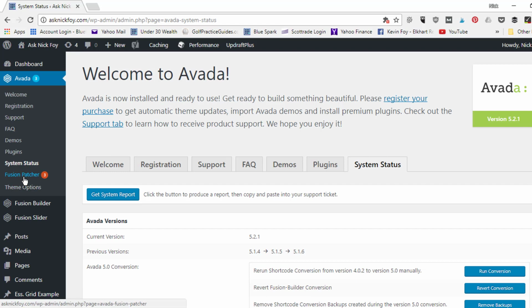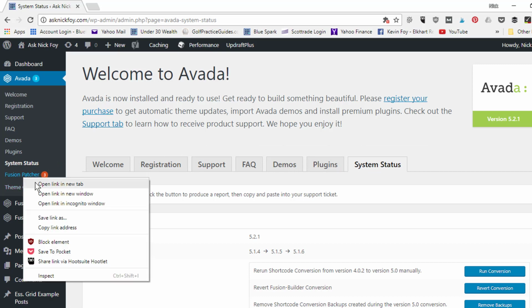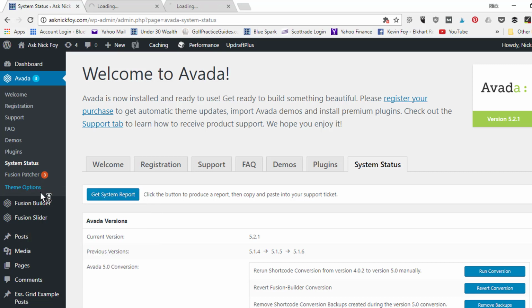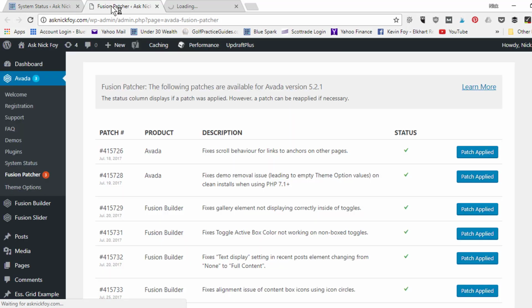All right, and then the last two sections are down here under the WordPress toolbar on the left-hand side. So most of these top ones we've already covered because they were the tabs under the Avada section. But down here we've got two more. So Fusion Patcher, we'll go ahead and open up, and we'll open up theme options. So Fusion Patcher is what we'll talk about first. It's basically how Avada makes fixes for different things that went wrong when WordPress updates.